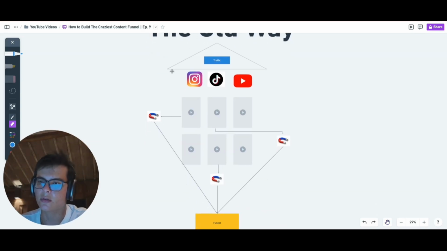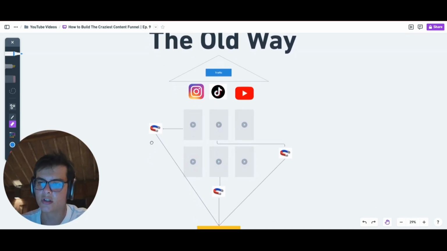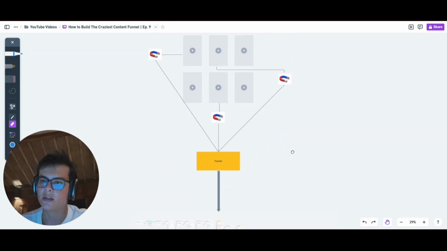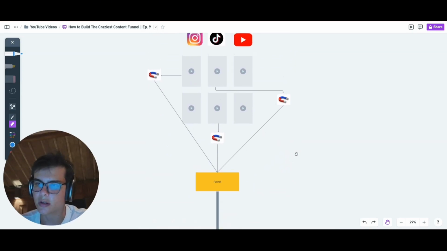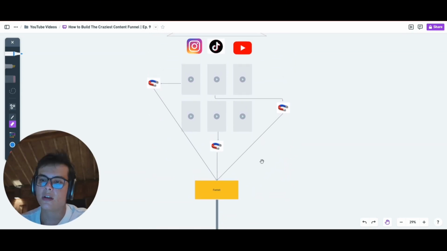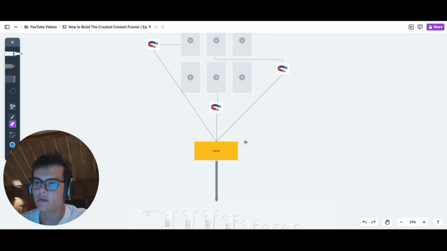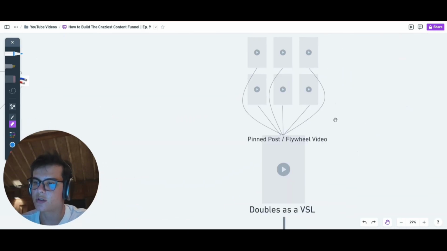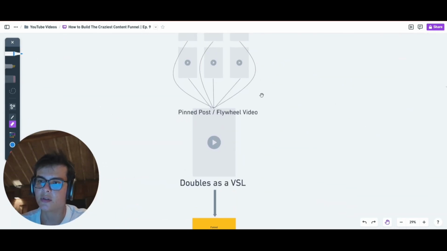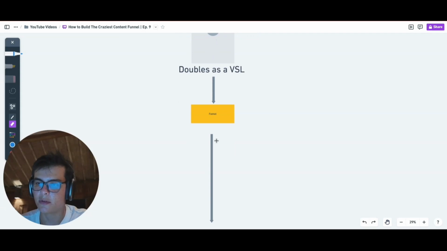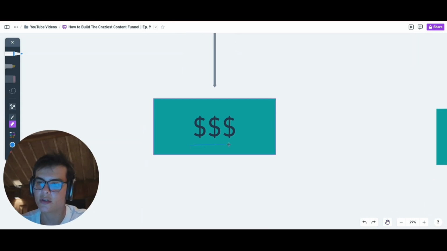This isn't to say that the old method of creating individual lead magnets for your videos doesn't work, because it absolutely still works, especially if you're good at making content. You will still be able to drive a ton of traffic to your funnel, but the reason why this works so much better is because you're able to keep your account relevant in the algorithm and have views constantly flowing to one video, which by extension, if people watch this one video, it'll push your other videos, which all relate back to this one video. Essentially it squeezes people through your funnel to your landing pages where you can start making crazy sales.